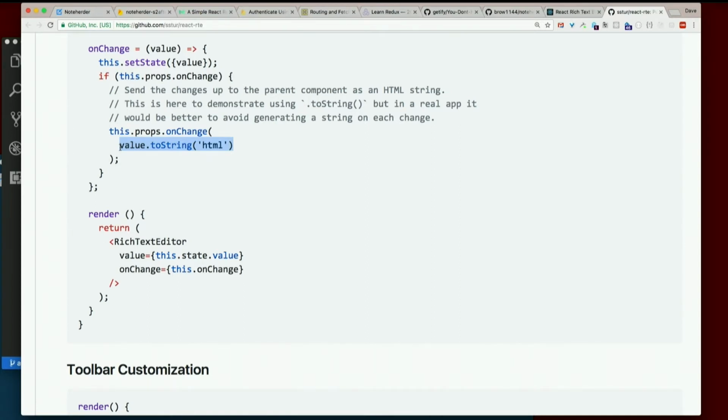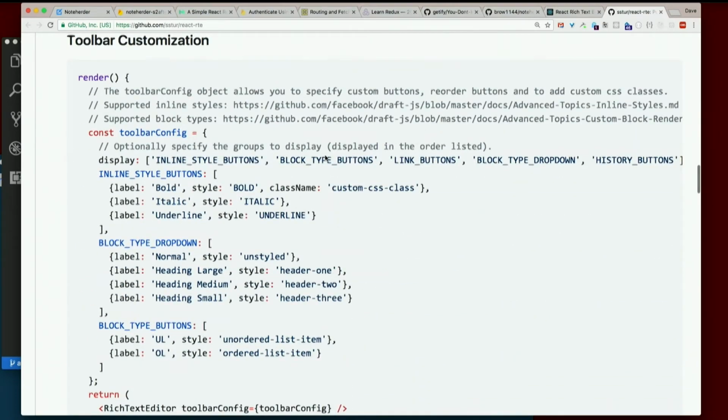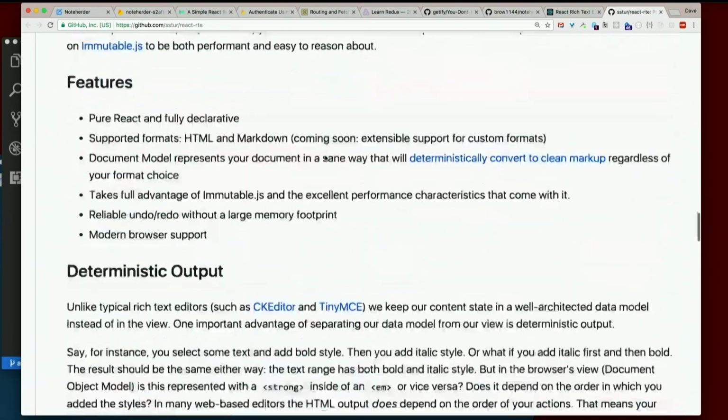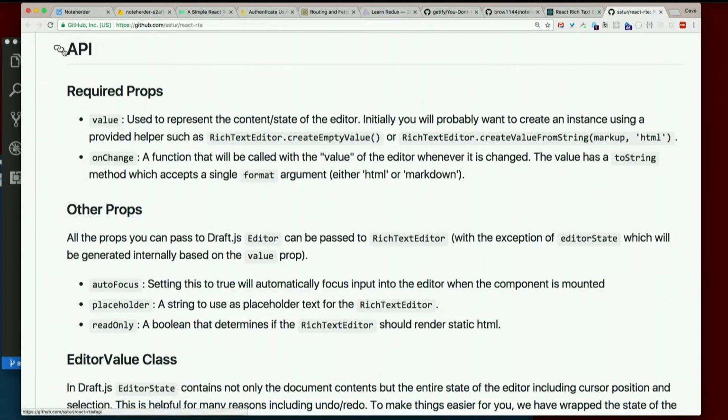But how do you get it back? Because right now, all we know how to set is an empty value. So they have a way to do that that also isn't all that hard, documented down here. If you actually look at the API for this thing, you see value.